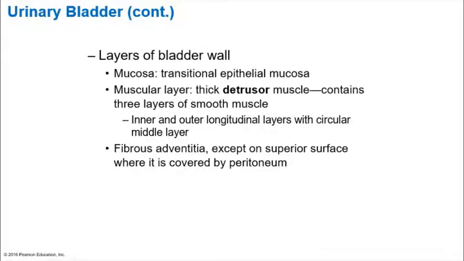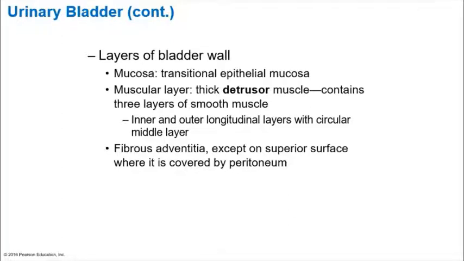And you don't control that urge feeling. How do you know? Try it now. You can say urine urge activate. It doesn't happen. Why? Because you don't control the detrusor muscle. Why? Because it's smooth muscle. And you remember smooth muscle is involuntary. So that's a little bit on bladder layers.